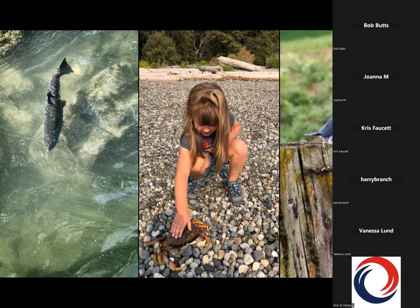Excellent question. We are primarily focused on the sediment quality here. That is what the port is under an order from Ecology. Ecology is doing other studies on the DO problem, but we are coordinating with LOTT regarding their interaction with the overall project. Yeah, and I'd be happy to connect with you offline to help you get to the right agency to talk about water quality throughout the Puget Sound and including Budd Inlet, because I think some of the questions that you're asking stem beyond this project, and I want to be able to help connect you to the right resources for that.